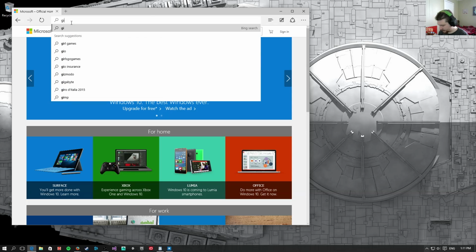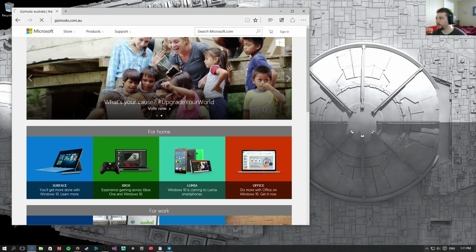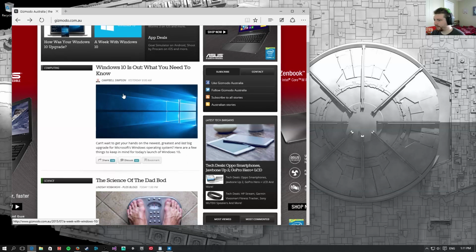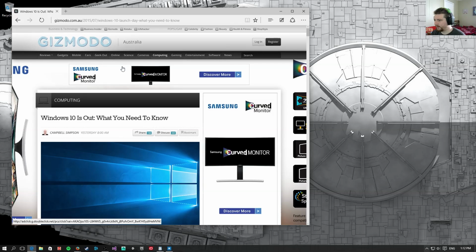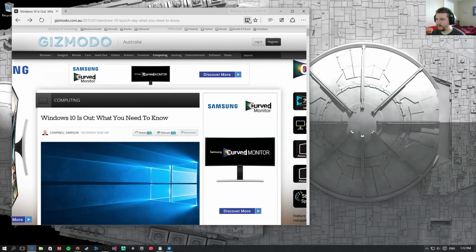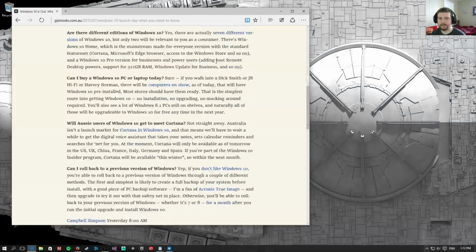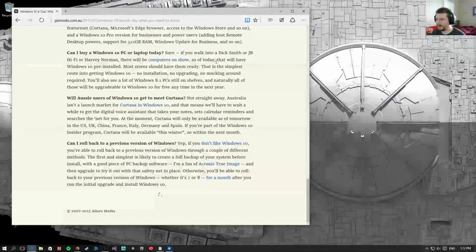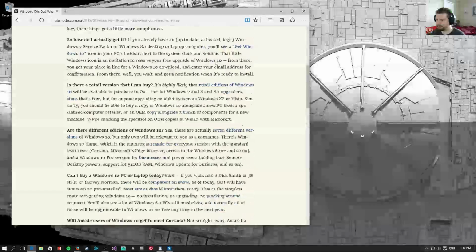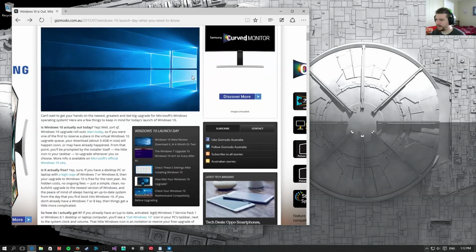Let's maybe go to Gizmodo, something where we can read a bunch of stuff. That seems very likely here. Okay, so you can see that that's now animated, and if we click on that, that's a reading view. So you get this nice little book-like reading view, which gets rid of all of the other junk that's around it.